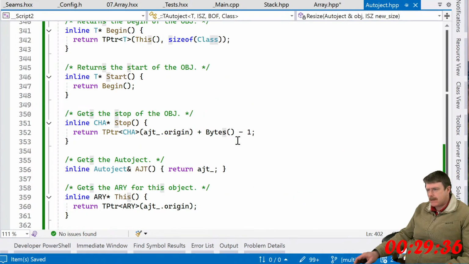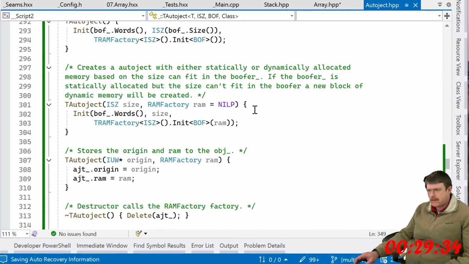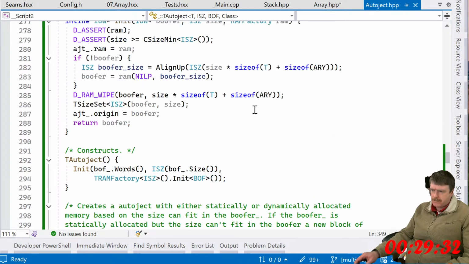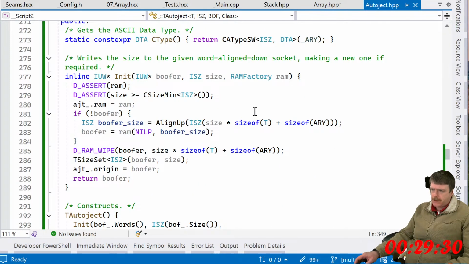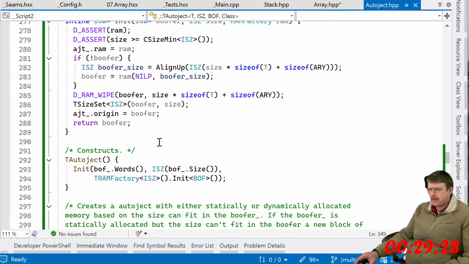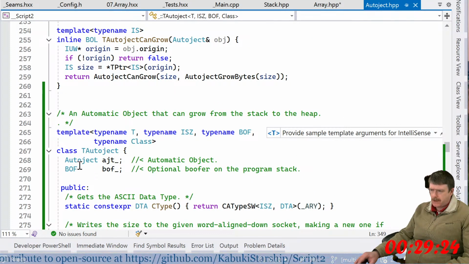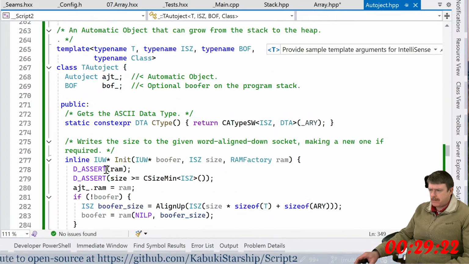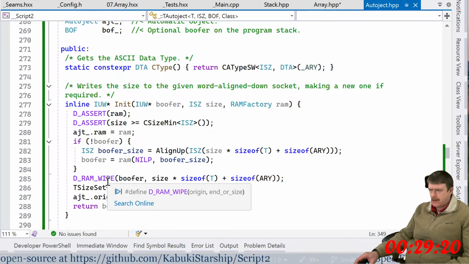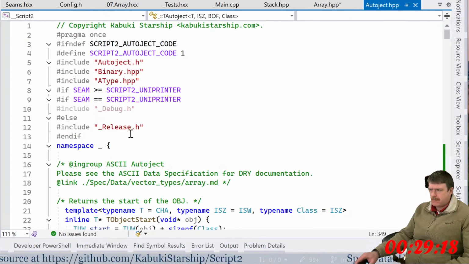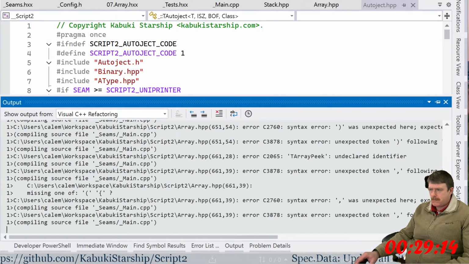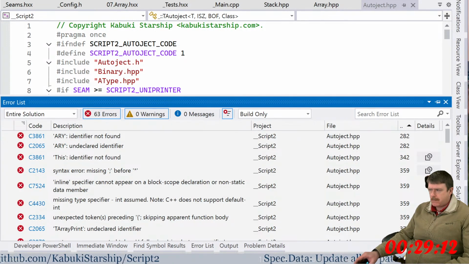Is there any errors? What about align AutoJect over? Is this okay? Binary. Doesn't seem to have a whole bunch of problems.